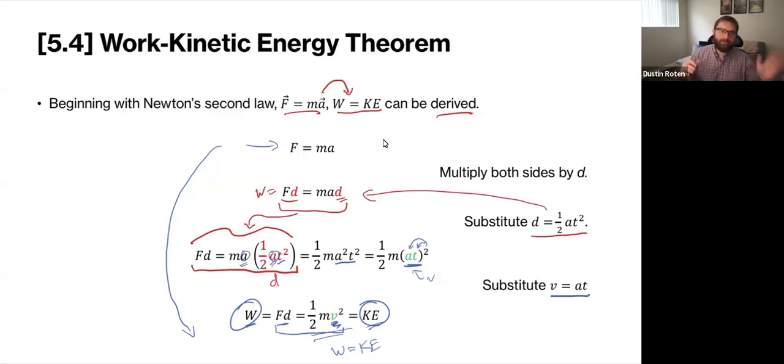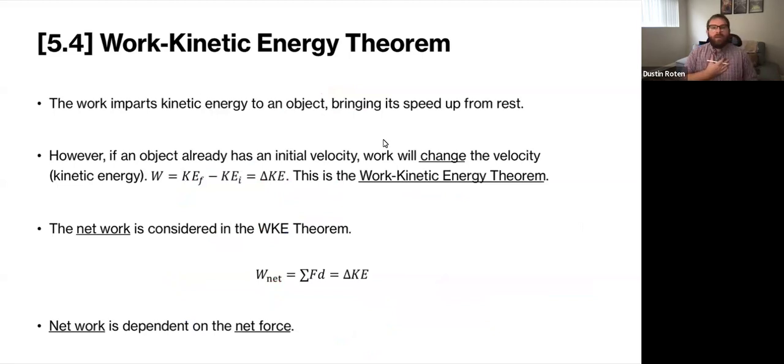I think it's neat, but I wanted to show that you can actually start with Newton's law and build the work kinetic energy theorem, which means it's been hiding in there since we started talking about Newton's laws. So the work that we're talking about imparts kinetic energy to an object. That's all we've been saying. Bringing something up from rest, doing work to do that means you're giving it kinetic energy.